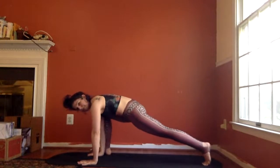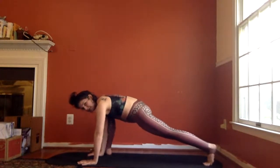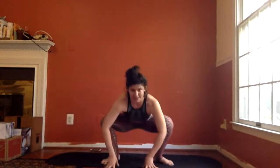For three, two. We're gonna press off the left toes and step left foot to frame the left wrist to your malasana, heels in, toes out, sit it down. The chest high. Press up through your heels, hug the ankle bones and lift a little bit higher than your lowest point, 1 or 2 inches or so.